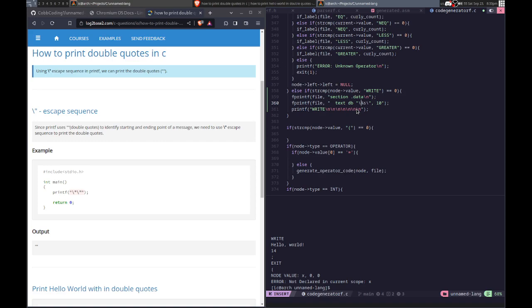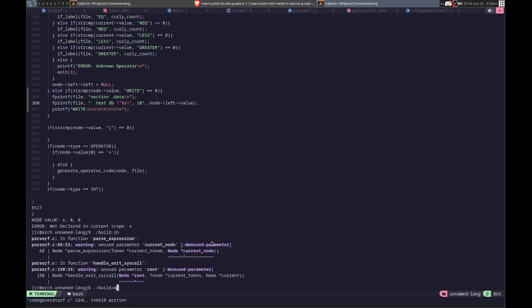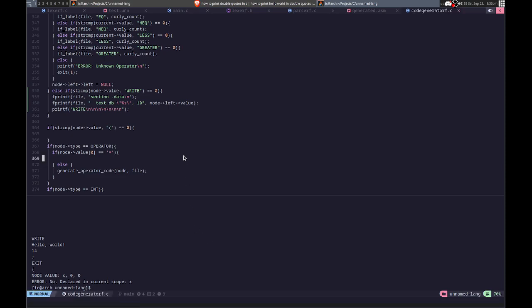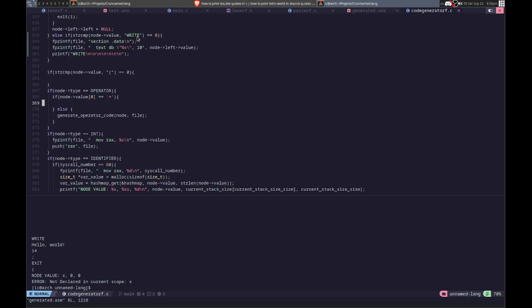Yeah, before it looks like. So like this, I think that is right. And then here we want to do node left value. Alright, let me see if it did that. Section .data, hello world. Yeah, okay, I forgot the new line, but that did work.